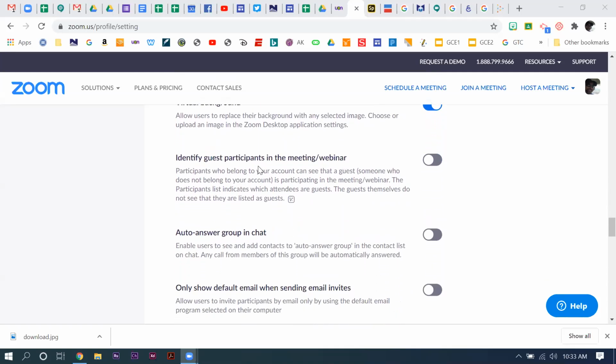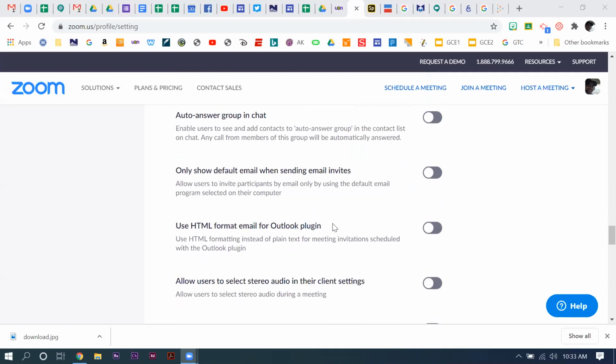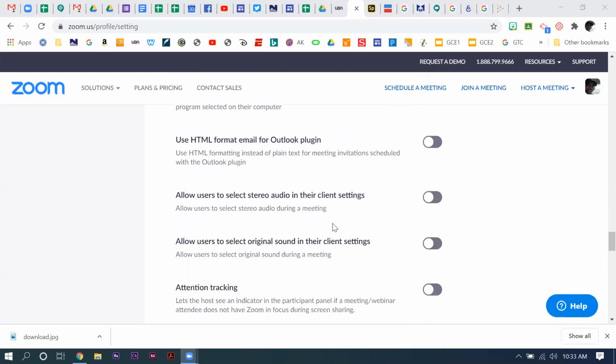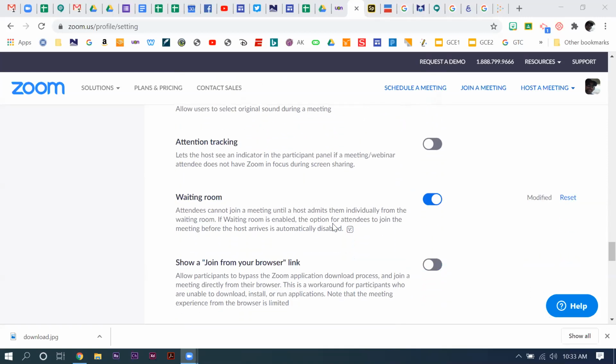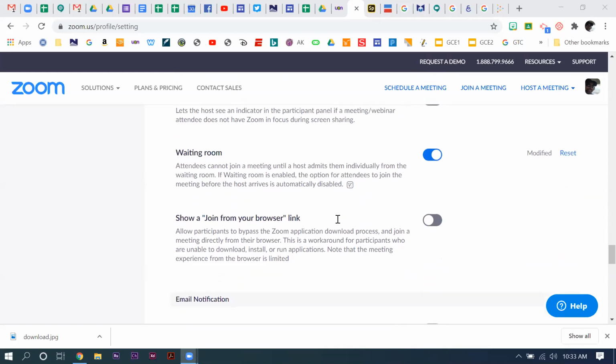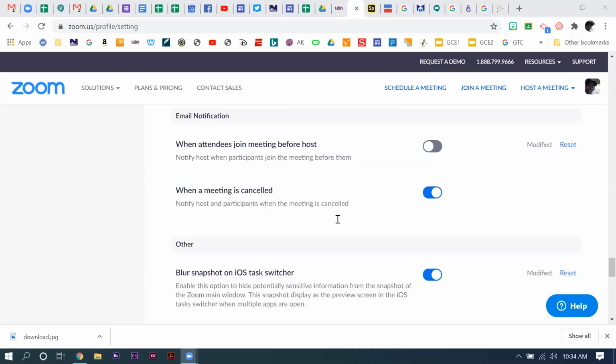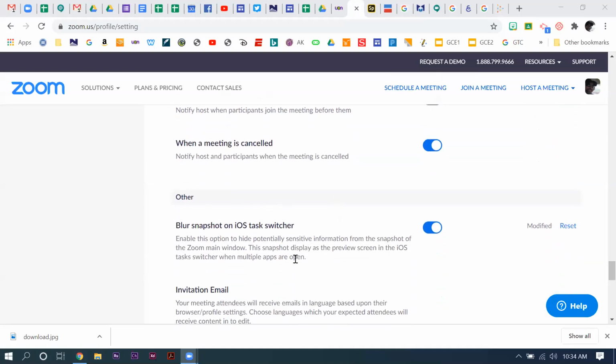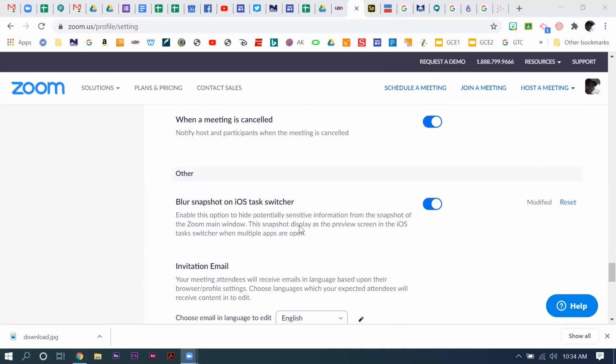Identify guest participants. This looks like it's a, if you set up a meeting in your calendar and you invite people to come in, they're going to be actual participants. Anyone else that comes in, it'll show them as a guest, but the guests don't see that they're guests. But that's not really a feature that we think is very, very big. The rest of things, here's your waiting room to turn that on. You have notifications, and this one we haven't tried yet. It enables you to blur sensitive information if you do a snapshot inside of it. I haven't tried to do a snapshot inside.